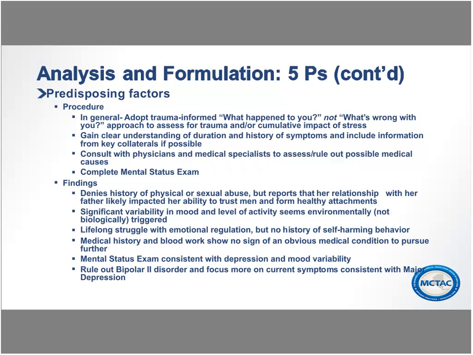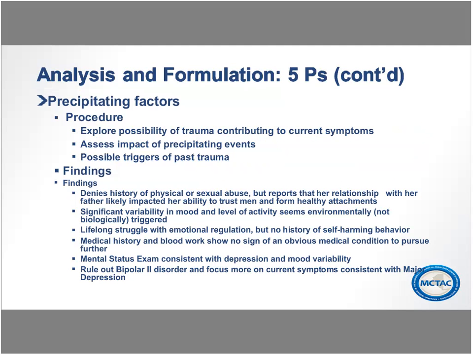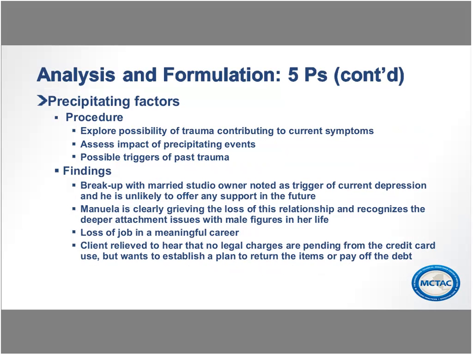We have a medical history and the blood work that show no sign of any obvious medical condition to pursue further. So for the time being, we've got a clean bill of health regarding any medical concerns, and the mental status exam is consistent with depression and mood variability. But again, we really want to continue to rule out bipolar II disorder and focus more on current symptoms consistent with major depression. Leaving it in the back of our mind to make sure, through our assessment, which we'll talk about more in a little bit, and use of instruments, that we're honing that diagnosis.